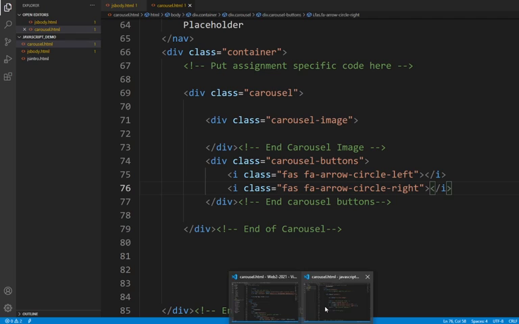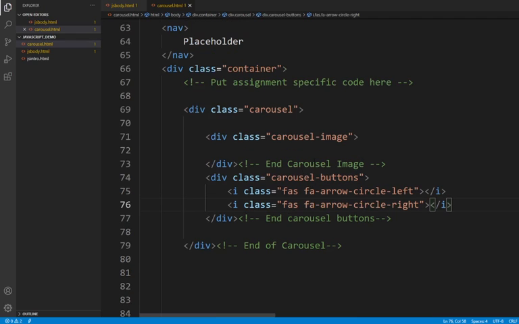It'll be great. Okay, so let's continue with our next portion of this assignment, which is the HTML for the upper part of the carousel. And so the bottom is really just those two icons. It's just like a little button bar. There could be more stuff in there, but we're not going to do more. That's perfect for our purposes.